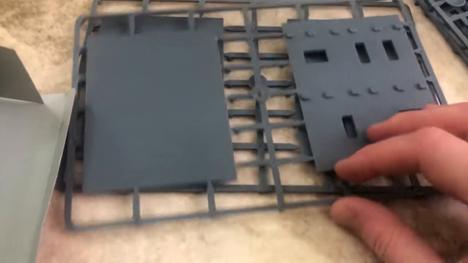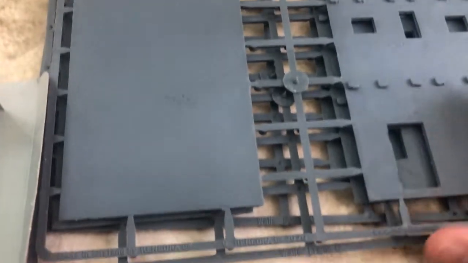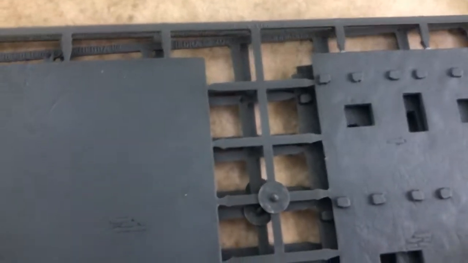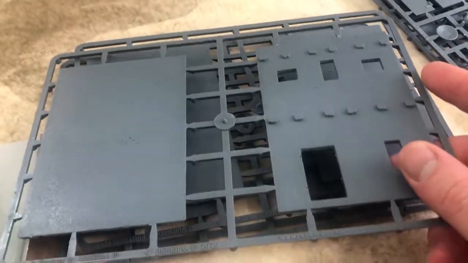Maybe there's different facings. Maybe I'm wrong. Let's take a look. Oh, they're not the same height. See? They actually do vary in height. I think you can see that. So far these do vary in height, but it's basically the same structure cutout, I guess. Or is it a front and back? That might be it too.